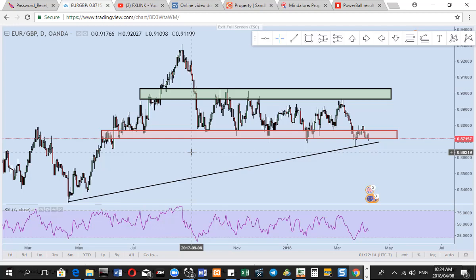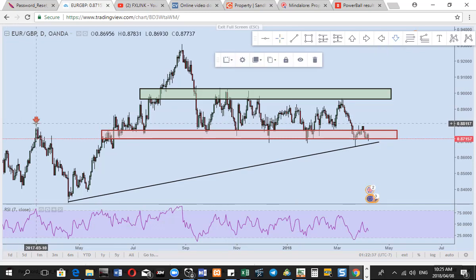With this said, after identifying the direction, forming a bias, and forming your structure levels, as you can see, we're in a buying opportunity. So are we looking for support or resistance, a demand or supply? Of course, if we're looking to buy, we expect past resistance to become a future support. If we are buying, we expect past resistance to become a future support.